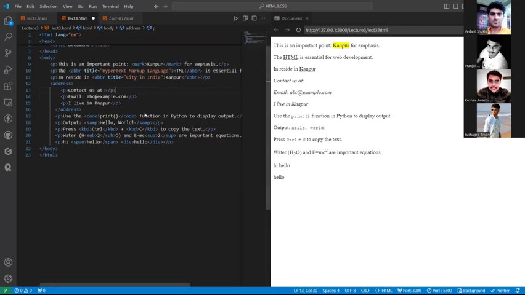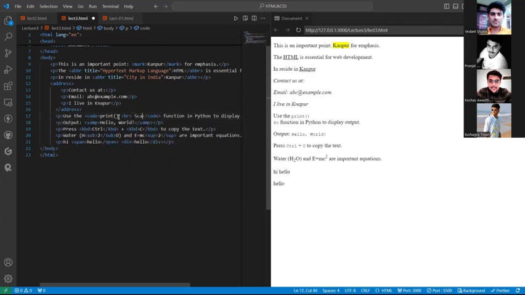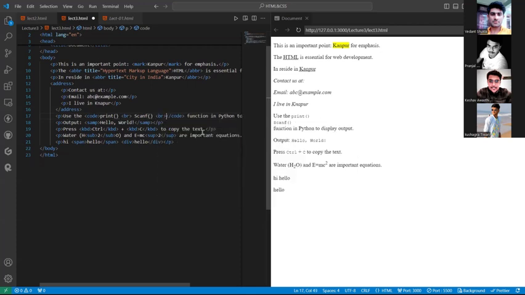Now, you all have done coding in some languages. The font of the code is something different. Then HTML provides us the code tag. Within the code tag, anything that you write will be seen just like in coding languages, such as Scanner. If I write Scanner here, it will be shown like this. The font of that particular thing will change, and it will be closer to programming languages.